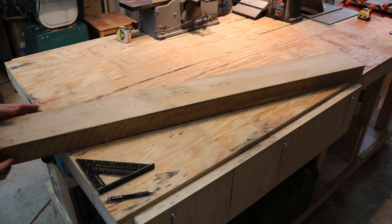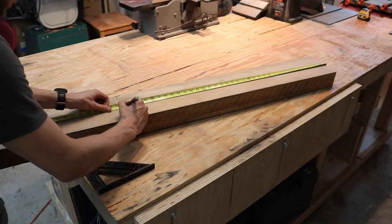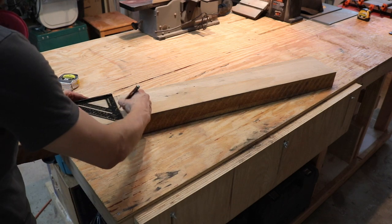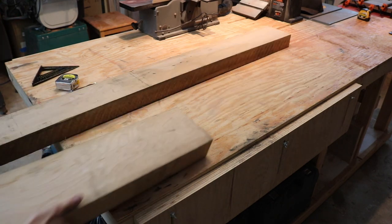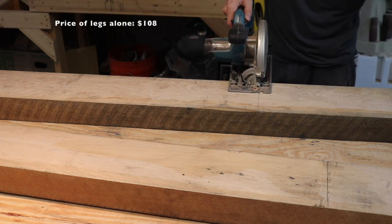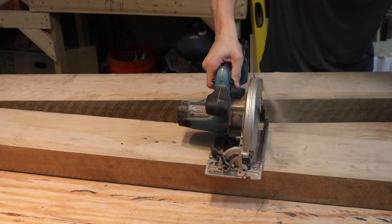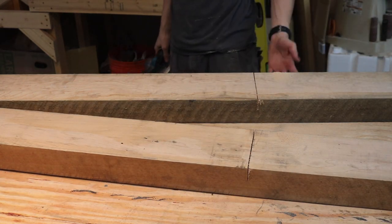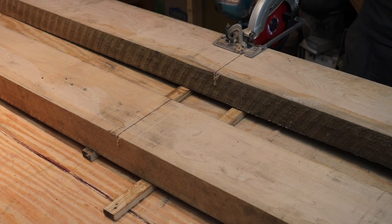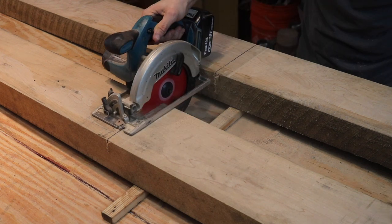This is a piece of 12-quarter hard maple, about three inches thick, so I'm going to cut it as efficiently as possible — it's a rather pricey piece of wood, just over $10 a board foot, while everything else is $5 to $7 a board foot. I'm aiming for a final table height of 36 inches tall, so I'll cross-cut both pieces at 37 inches for a little wiggle room.